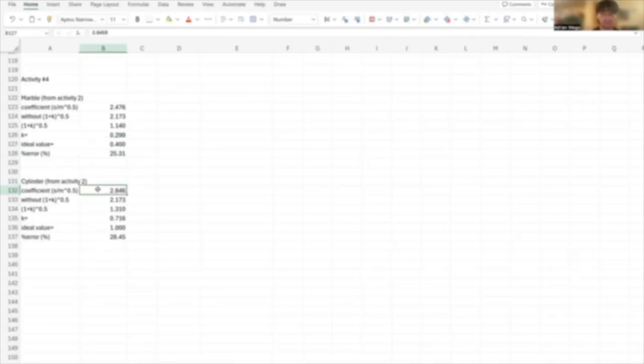Similar thing for the cylinder. We did the same process, and we got a k value of 0.716, which again is very off, 28.45% off of the theoretical value of 1. For the cylinder, one explanation for some systematic error is that the k value isn't truly supposed to be 1, as it is not a perfect hollow cylinder, but it's somewhere between a disk and a hollow cylinder, and the disk has a k value of 0.5. So it should be somewhere in between, maybe not that low, it should be closer to a hollow cylinder.